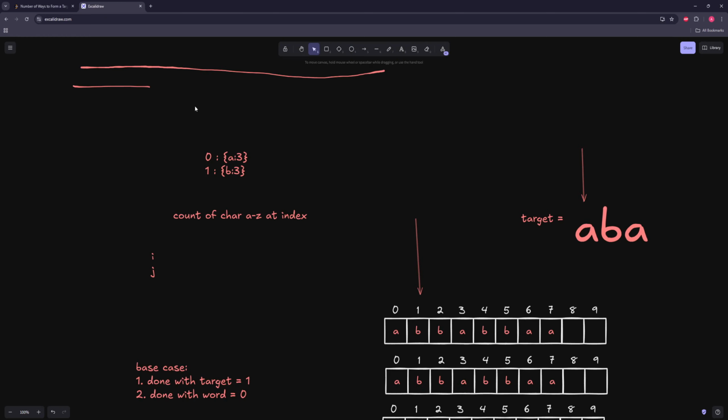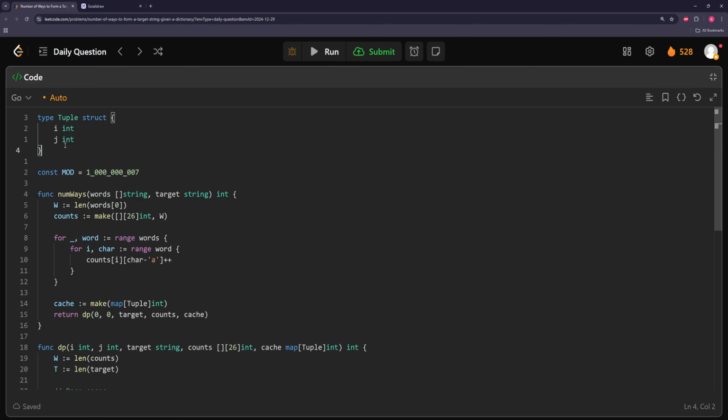And you can do this one of two ways. This is really common. Whenever you use a cache in DP, you can either have an array cache or a dictionary cache. Like in Python, you can have a tuple here if you choose a dictionary of i, j, if this is going to be your state. Or with an array, you would just have index i, index j. In Go, this is basically the same thing. You just make a type that's all your state for the cache that you need for the DP.